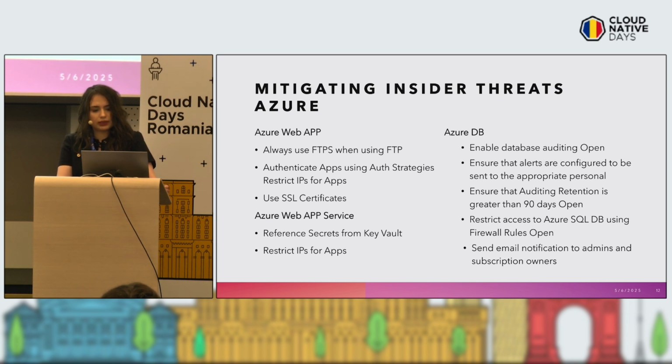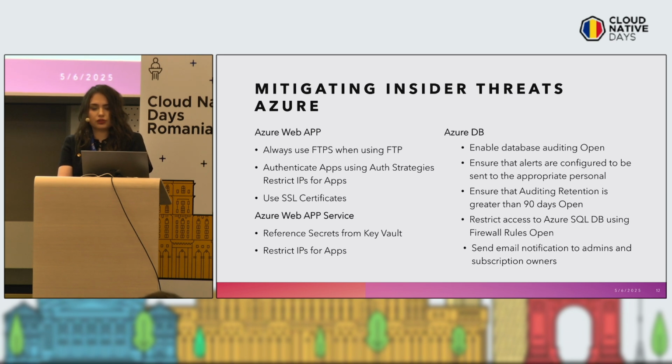Another recommendation is to reference the secrets from the key vault. For example, we migrated most of the secrets that were even stored in the pipeline securely, and were not accessible by developers, not even by DevOps after they were added. But it's best to be in the key vault. Together with that, we also have encryption keys stored in the key vault.